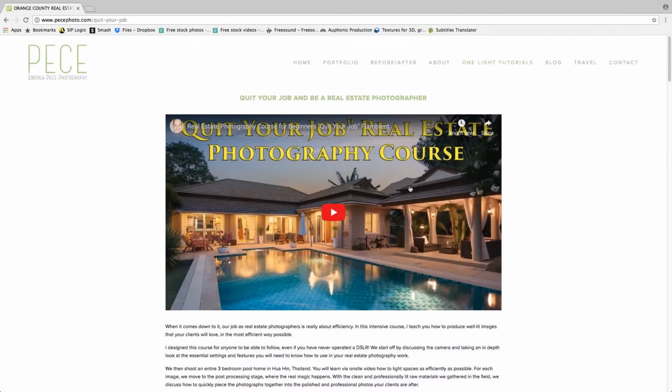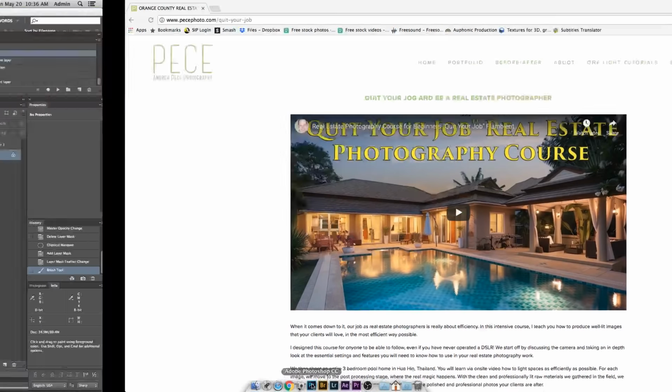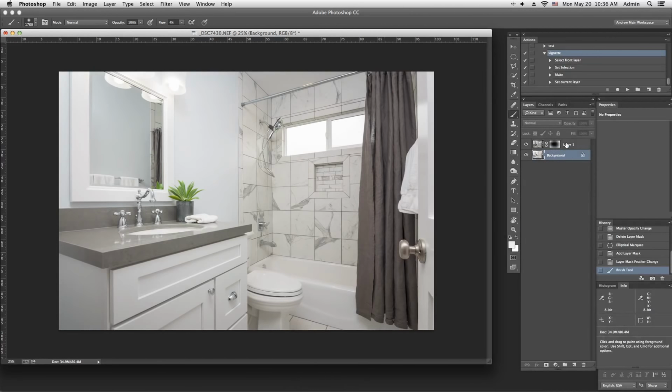So guys, I hope you got something out of that for your own images, and for your own creation of your actions. Don't forget, Photoshop's a really powerful tool. As long as you can overcome these problems you often have with actions getting mucked up by the name of the layer. Like that was the cool thing about what we used, select front layer.